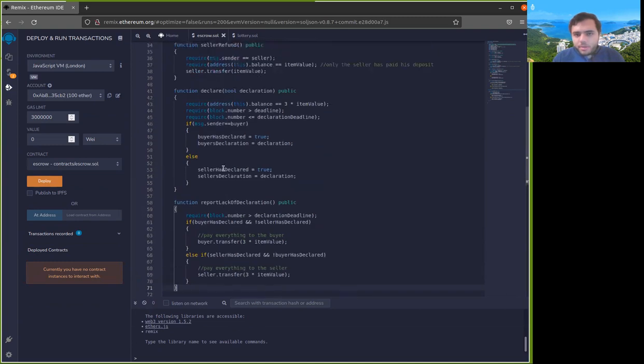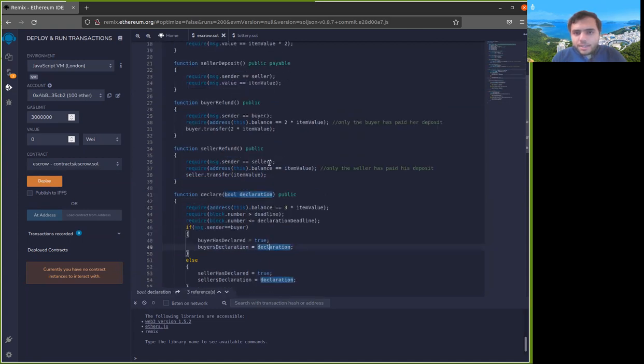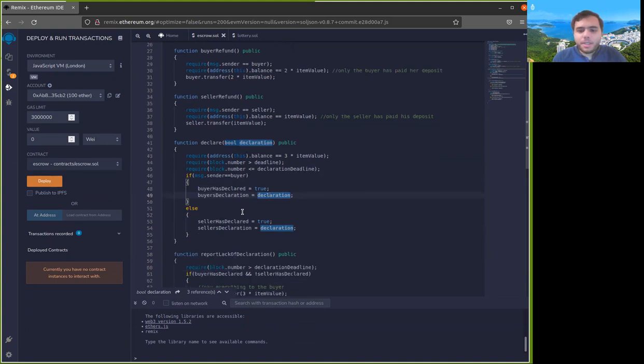But the other problem we have here is that people can change their declaration, right? So they can call this function several times. And that's not something that we really like to have. So let's also limit them in that way. Let's say that you can declare exactly once.